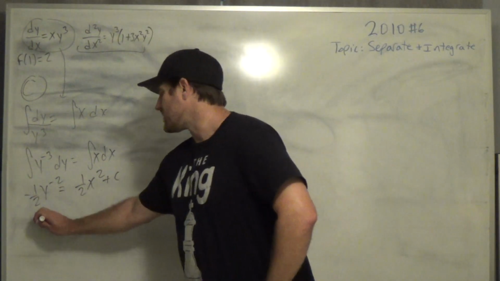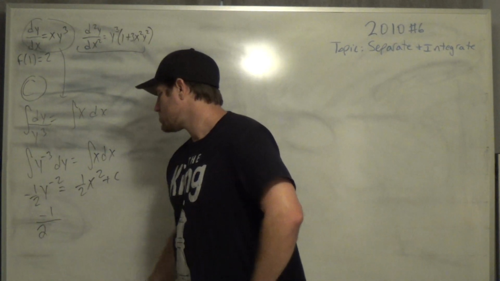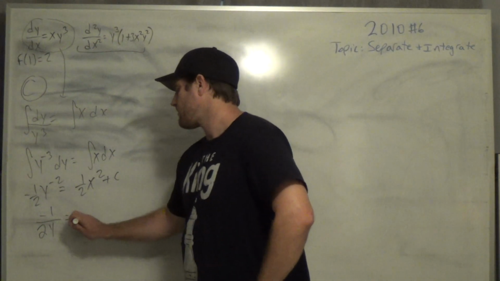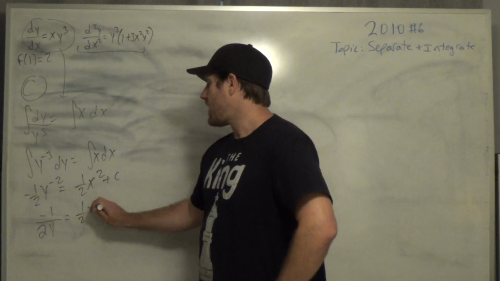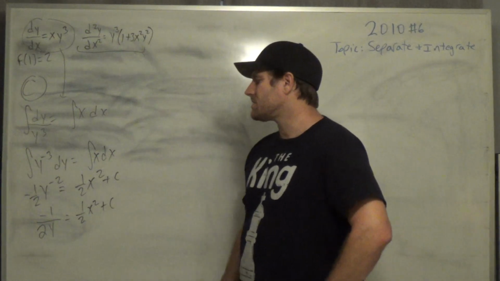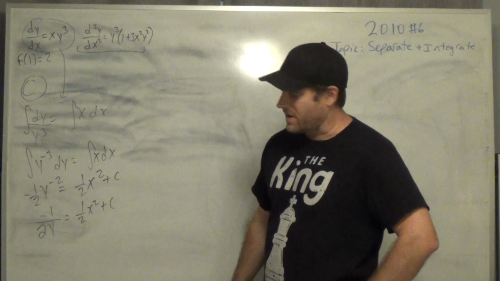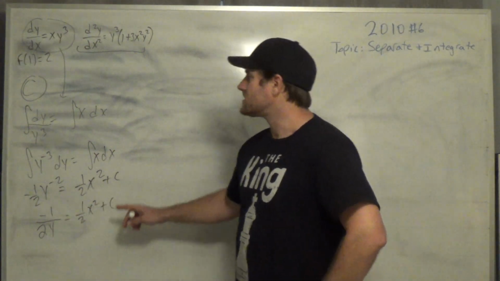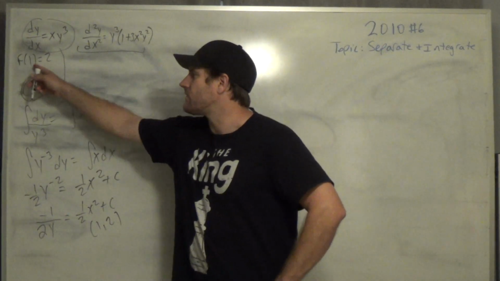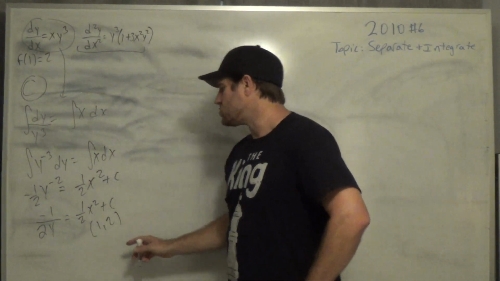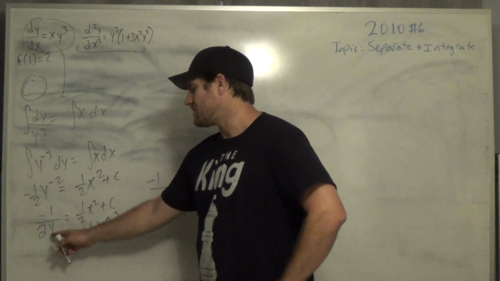All right, I'm going to rewrite this now. So this is now negative 1 over 2y. I just brought this to the bottom. And why did I bring this to the bottom? I brought this to the bottom because I need to plug in something into here, and I didn't want to plug it in right here. You see, I'm supposed to plug in the ordered pair 1, 2. You see up here where they said f of 1 is 2? I got to plug in a 1 and a 2. And it's going to be much nicer to plug in for a 2, not here, but there.